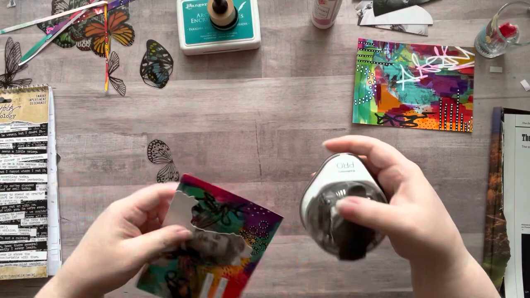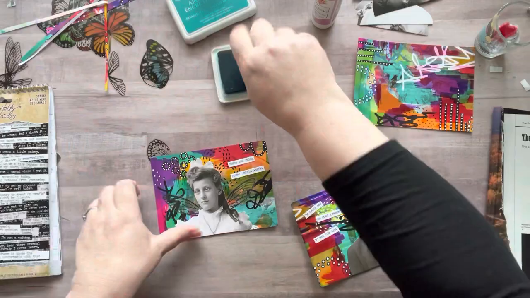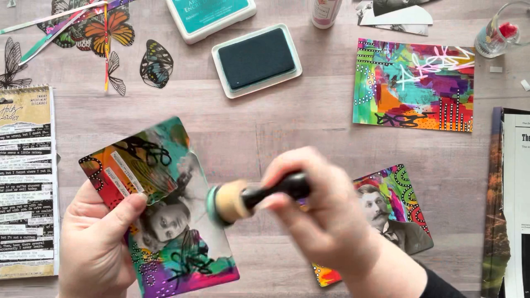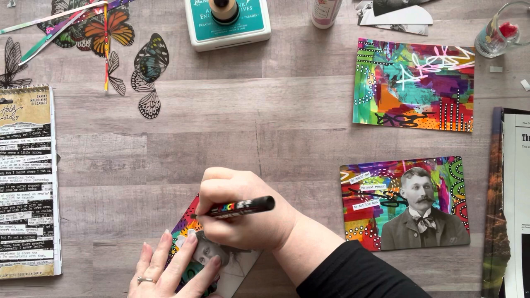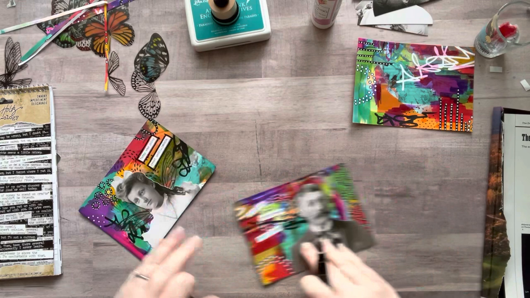I usually cover them in matte medium. So you can use Mod Podge matte. Some people say it feels sticky. I've never had that problem. Mine never come out sticky at all, ever. I don't know if that's because I'm on the West Coast or how that works, but never had a problem. So that works really well. Or I use Liquitex matte medium.